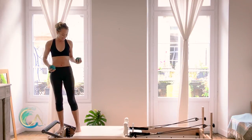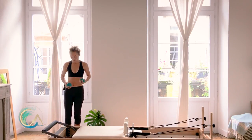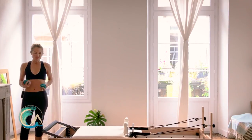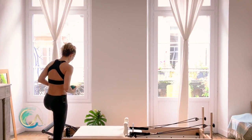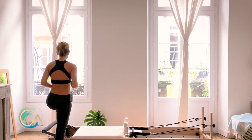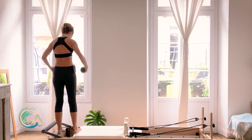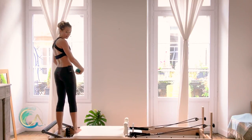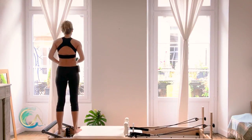Good job. You're gonna step back with that left foot onto the floor, right foot down. Walk around. I don't really want you changing up on your carriage because that's dangerous with only one red spring. So we're gonna bring the left foot up onto your platform, right foot onto your carriage. Make sure that your toes are in line with each other. So one foot is not forward of the other here.